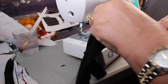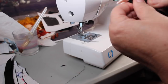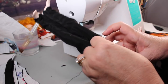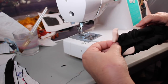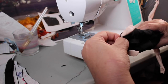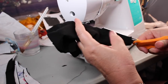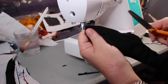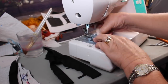So now I want to try them on just to see how they fit, because like I said, I wanted these to be kind of skinny leg pants for him. And then also to check on the waist to make sure I have plenty of room to fold down and put the elastic in. And everything looks really good. Really happy with that. So now we'll just pull them right back off. I did trim a little bit of the fabric off on the inside and on the seam, and then did some clipping of that curve in the front and back seam.